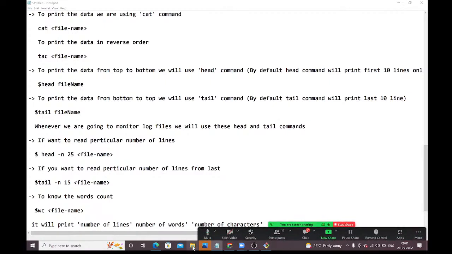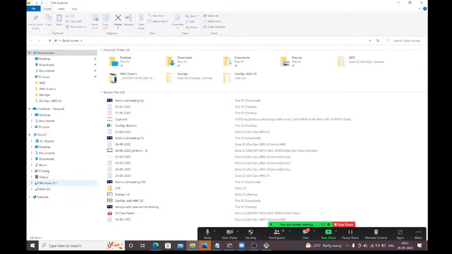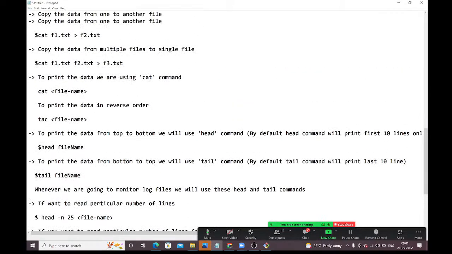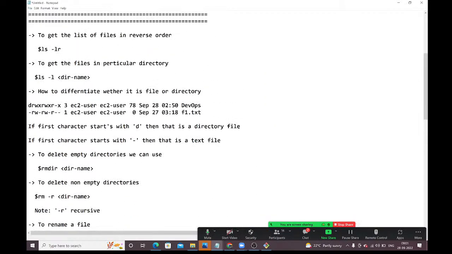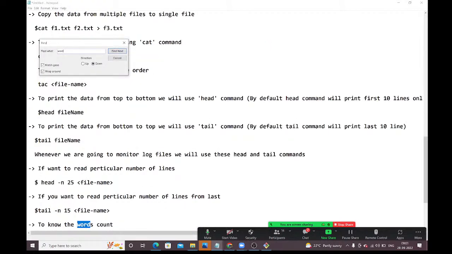So now observe carefully, guys. Take this file only. I want to search for one word. This is our Windows. In Windows, if you want to search for any word, how are we able to do it, guys? Control F. We will search with Control F, and here I will give the word. See, you will get that word, guys.